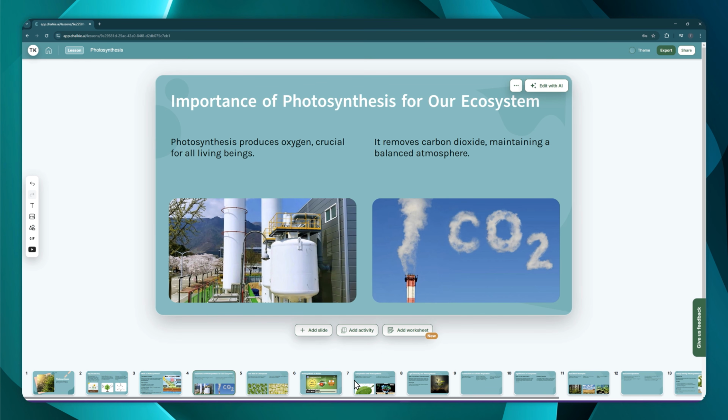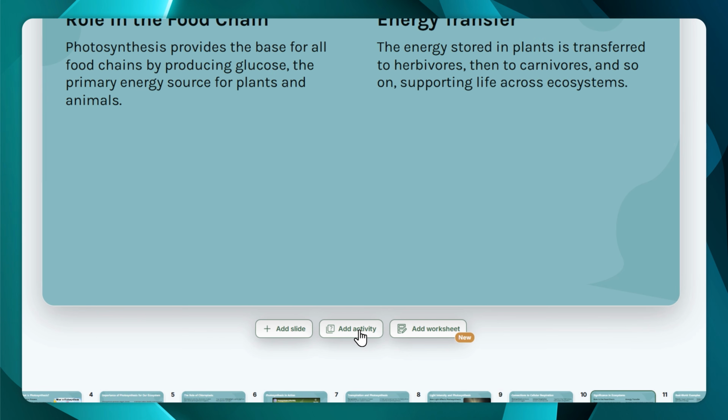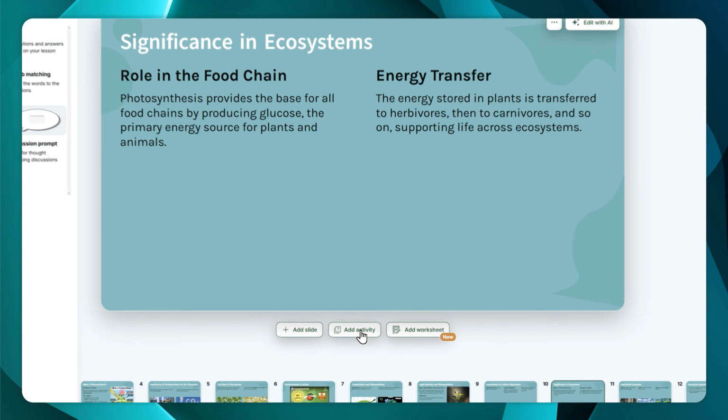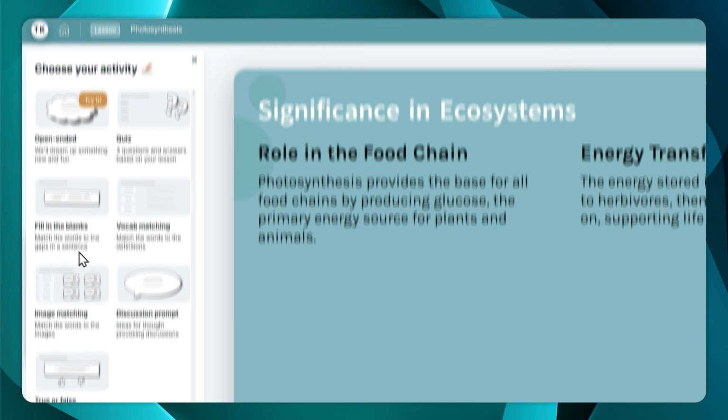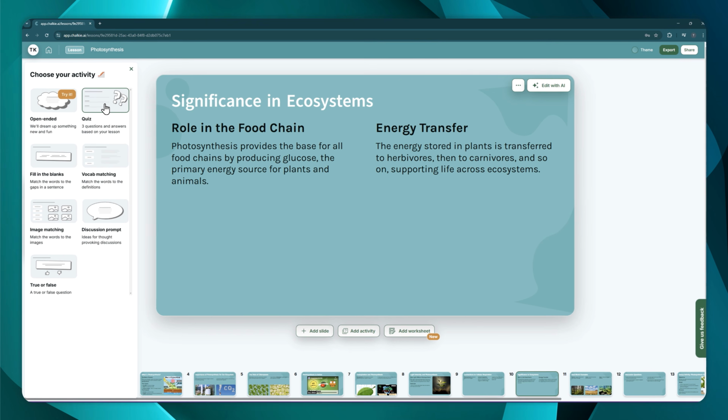Remember when I said that Chalkie is built specifically for teachers? One of the reasons why Chalkie stands out is this Add an Activity option. I'll click the Add an Activity, which brings in a menu. You get plenty of activity types to choose from. Open-ended questions, fill in the blanks, matching exercises, and more.